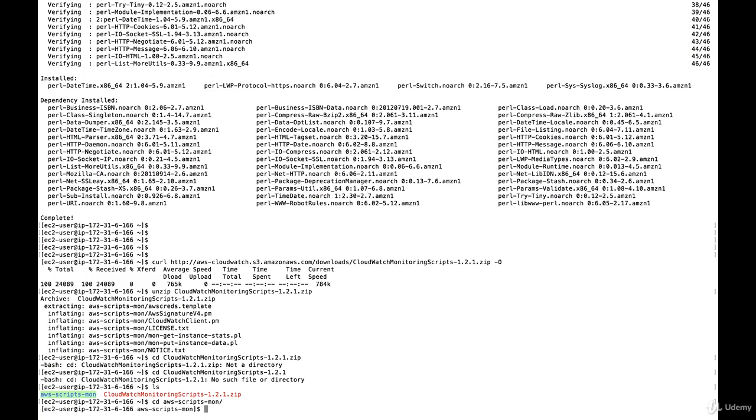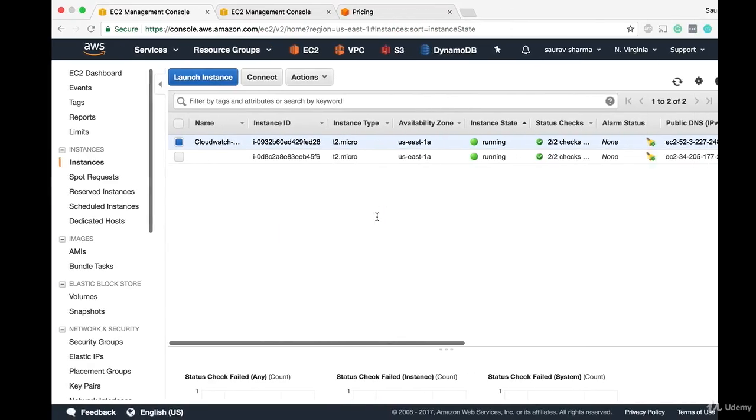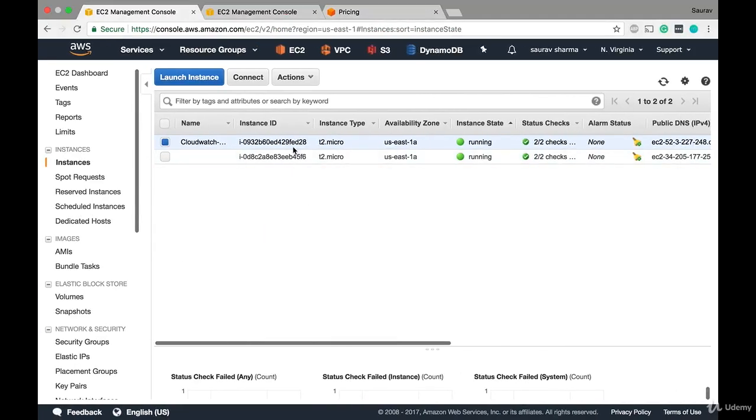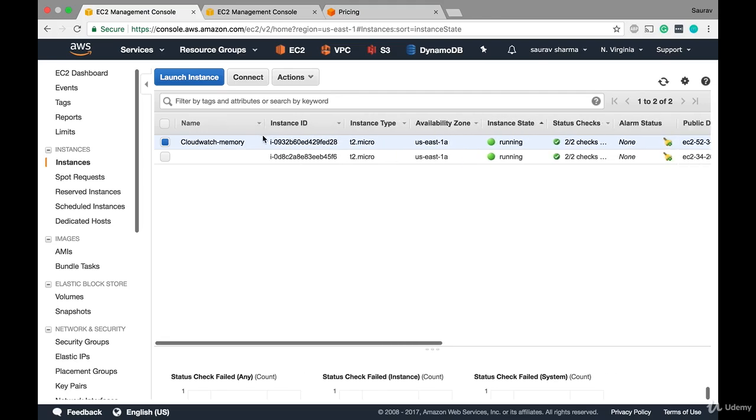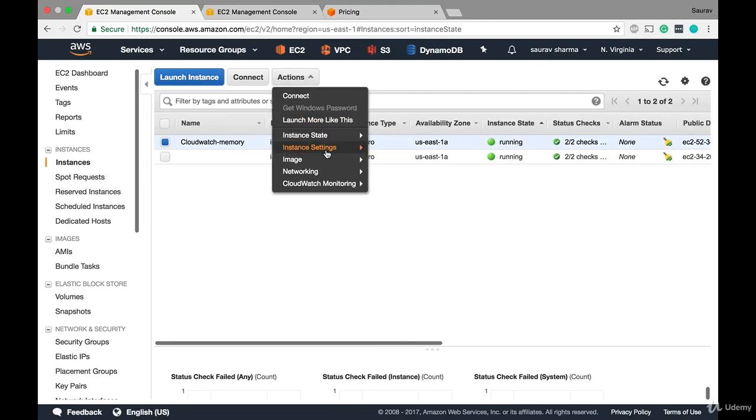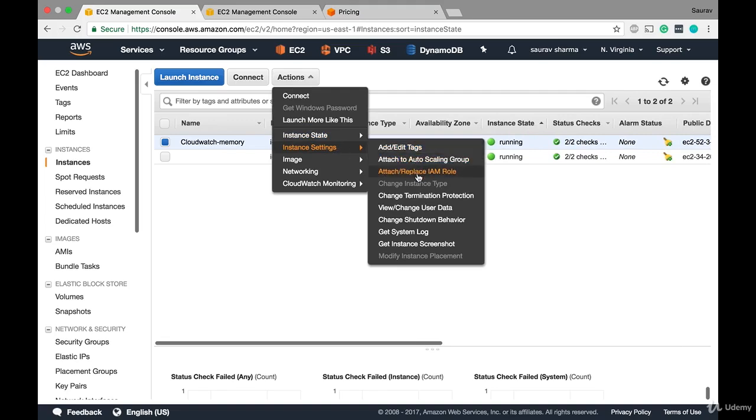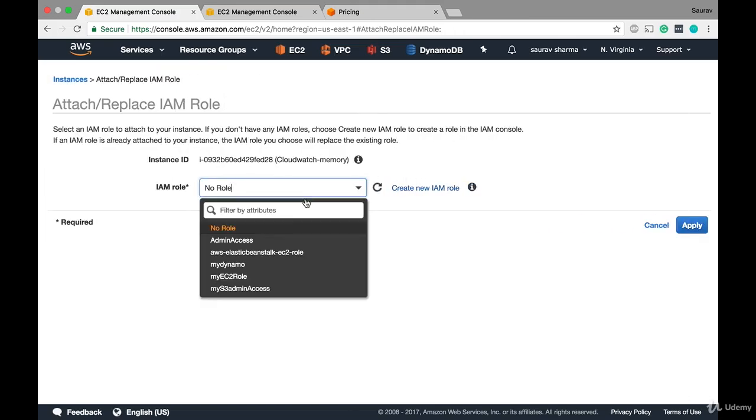And now for the next step, you get two options to proceed. One option is to use a role to give permission to your script or your EC2 instance to put stuff into CloudWatch, because by default AWS resources can't talk with each other unless you give them permissions or roles. So I'm going to do that. I will come into my EC2 dashboard, and this is my instance that I'm currently using. I'm going to say actions, instance settings, and attach or replace IAM role. I'll click on this and I'll select admin access.